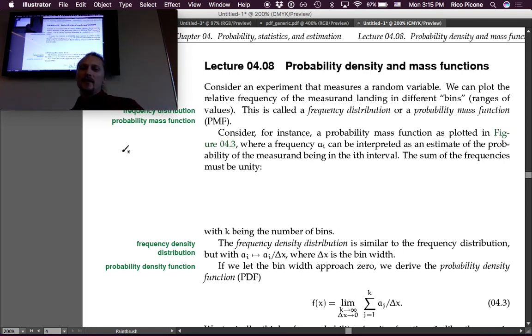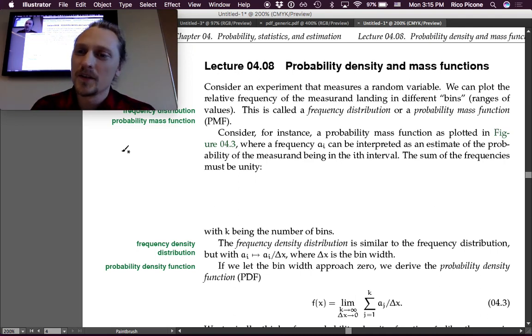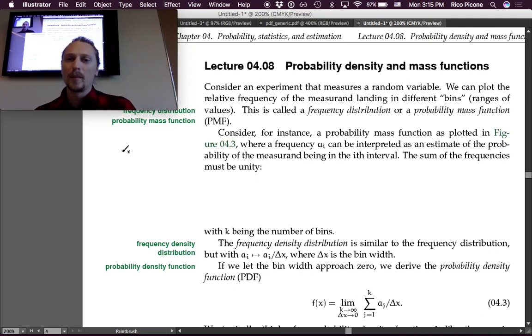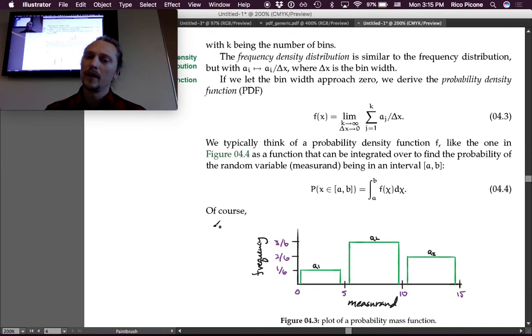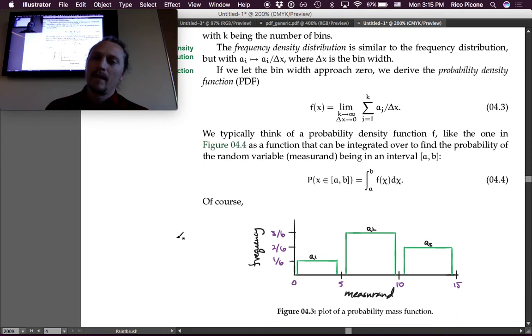When we do this, it's called a frequency distribution or a probability mass function, PMF. Consider, for instance, a probability mass function as plotted in figure 4.3 down here. So we have ourselves a measurand.